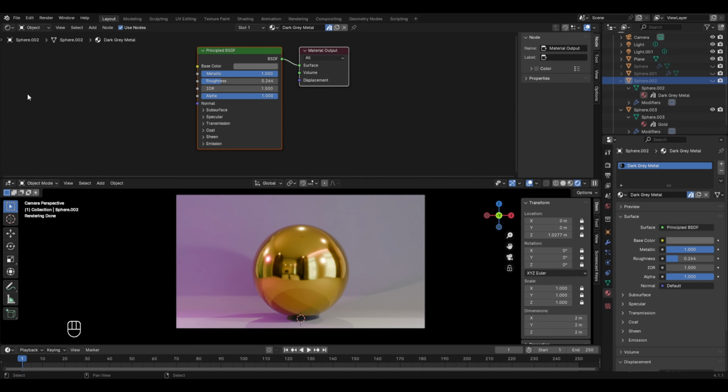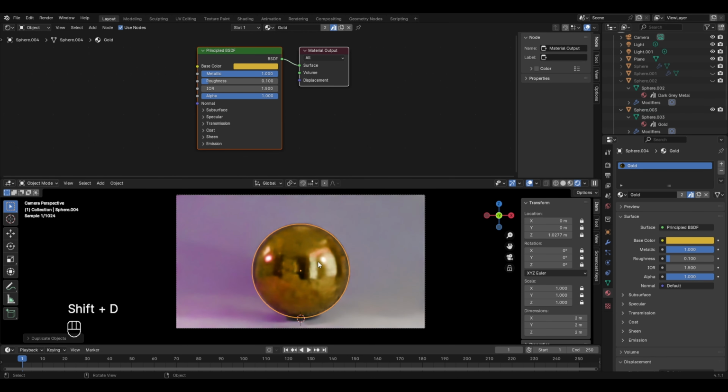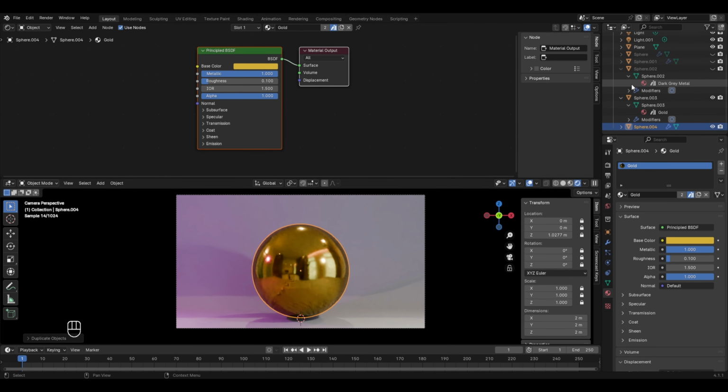So now we'll change this to the shader editor again, click on this icon and select the shader editor. Now I'll select this UV sphere and we'll create a duplicate of it to create the glossy material. So I'll press Shift plus D and then right click, then I'll go to the scene collection here and I'll hide the UV sphere which was used to create the gold material, and let's also collapse this by clicking on this down arrow and this one also.